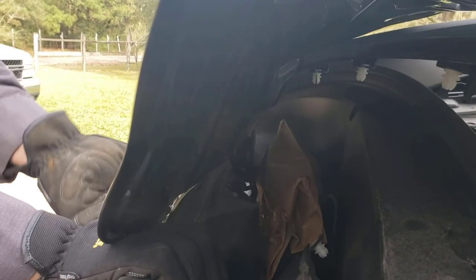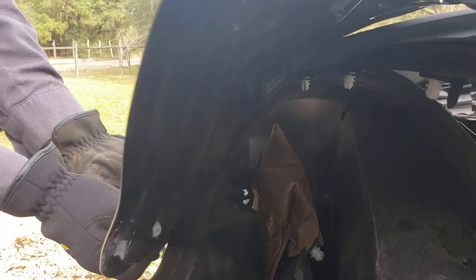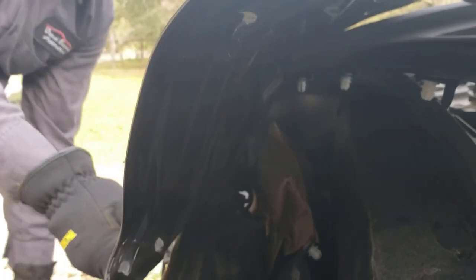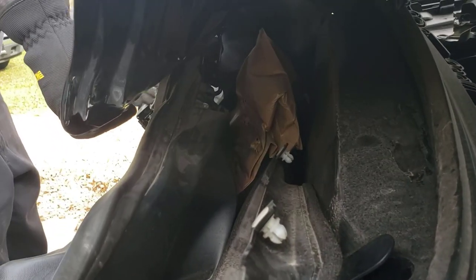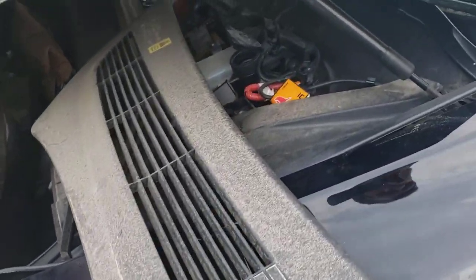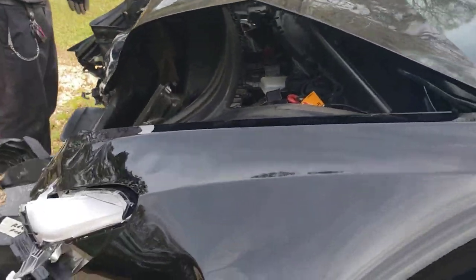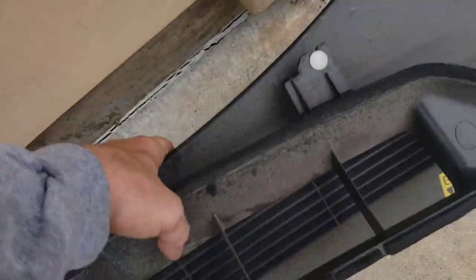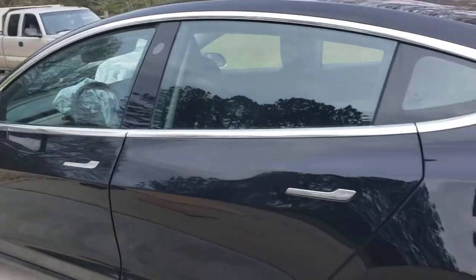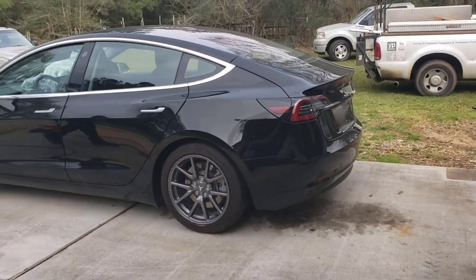There's something in the trunk, a bag or something. Yeah, there you go. You almost got it. Hey, now I need that radio. Let me get this out the way. Whoa. Busting the glass now. All right, these trims are still good, so I'm gonna take these out. You know, the vent and the other trim. Put these over here. But hey, rest of the car spotless.